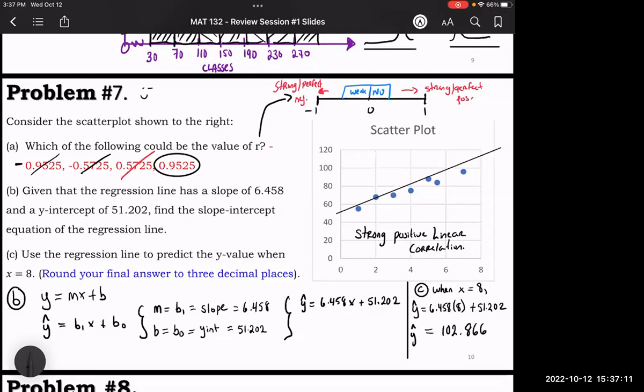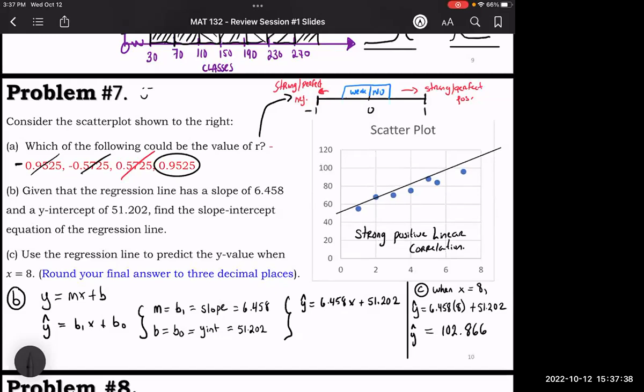Good? Everybody's good on this? I'm sorry for those that were in the meeting. Somebody was asking me, what if you were given y and you had to solve for x? I used a smaller example. I said if y is equal to 4x minus 8 and y was equal to 12, solve for x. If you actually work it out, you'll get 5. x is equal to 5. Can we move on?